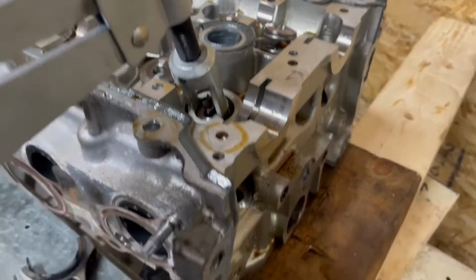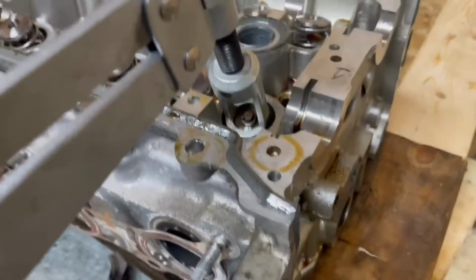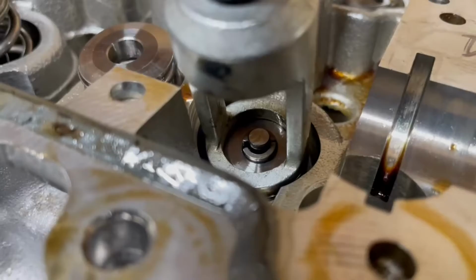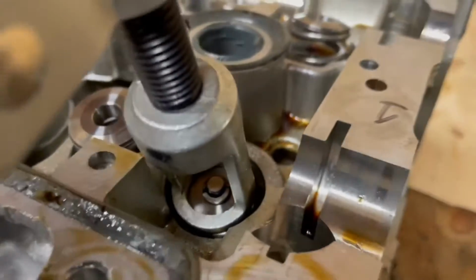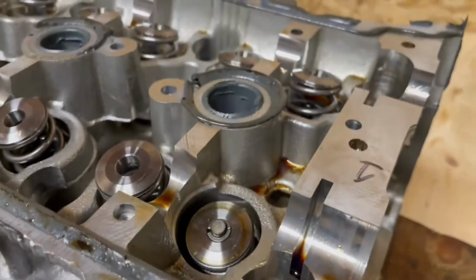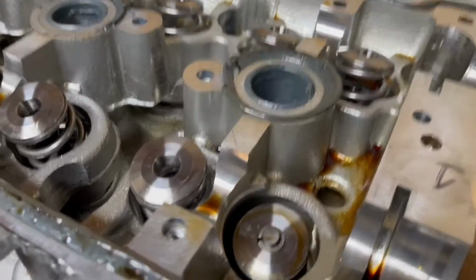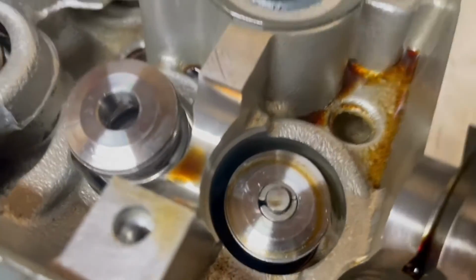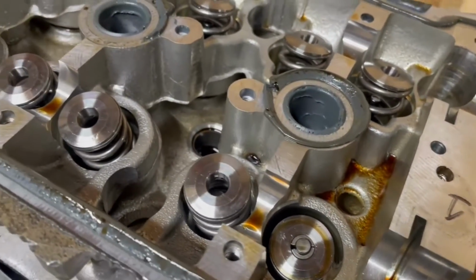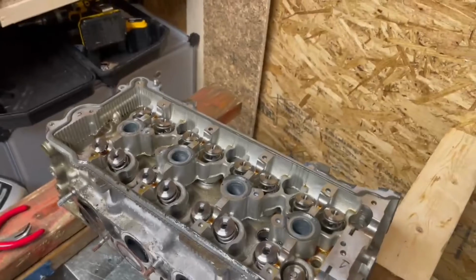So hold on, I'm not gonna be able to film this, but you get the idea. Yeah, so I needed two hands because I have to be able to wiggle this around. But you can see that it's in there, and you notice that there's a big gap there. So when I release this, you see how it pops up? We can now verify that that is in there all the way. So that is the process, and now I have to go and do that to all of these.